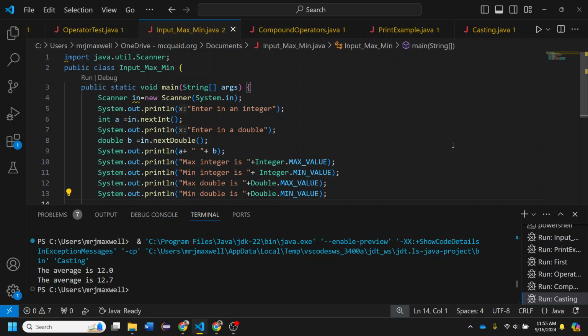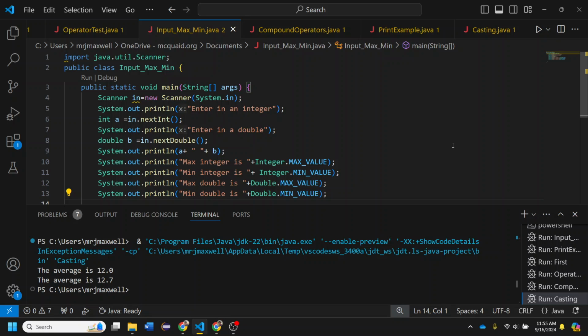And on line 4, I create a new Scanner class object called in. I named it in, and that's just pretty standard. Scanner in equals new Scanner System.in. As we move into classes, we will understand the new keyword and what's going on with classes, but for now we'll just look at that.